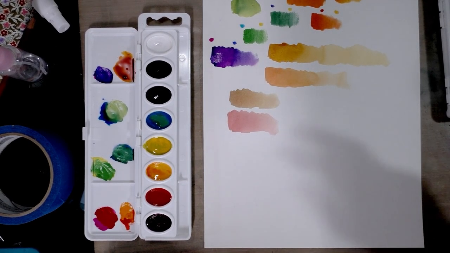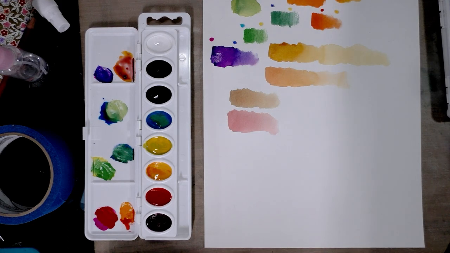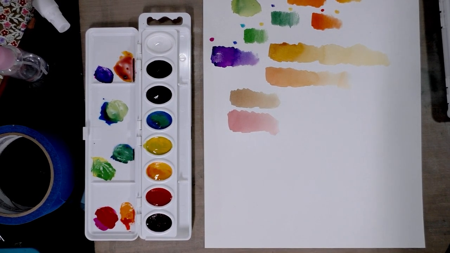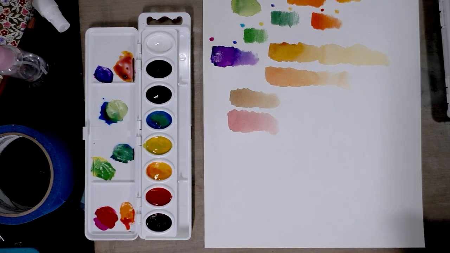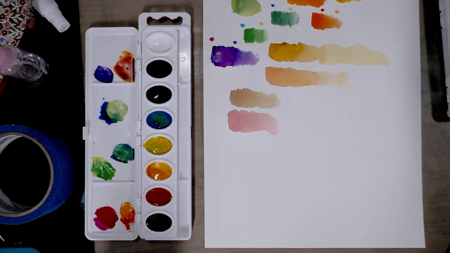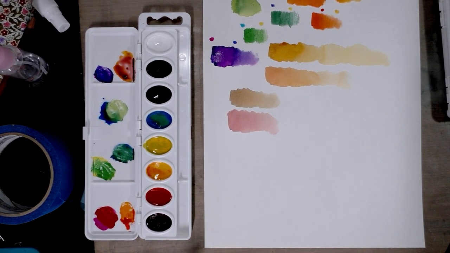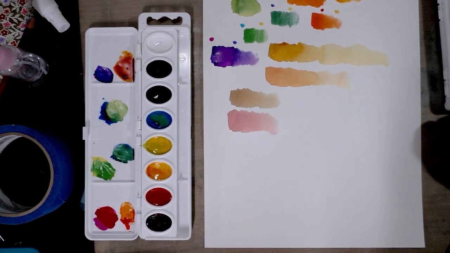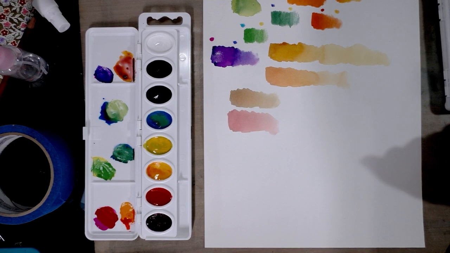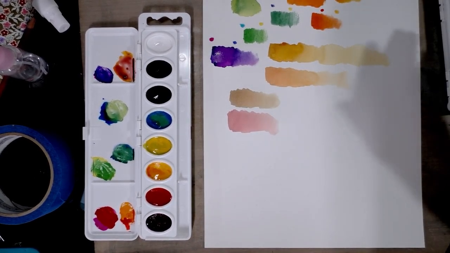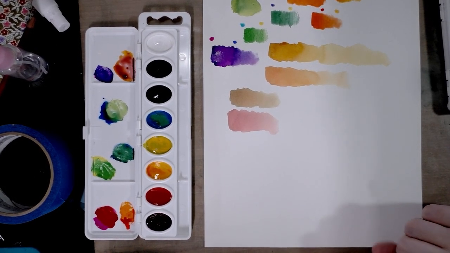You can maybe, if it were me and I was buying for say a 15 year old, I would go ahead and get them the Daniel Smith six color essential set. But I'm a watercolor artist and I would be there to supervise them. If they're taking classes, I would get them what the teacher tells them to get. And then if they don't like that, you can always contact a watercolorist who's open to helping you find something that works for your kid and pick something like that that they recommend for home use. I wouldn't recommend bringing into classes because bringing expensive watercolors into classes, children's classes, it just always causes jealousy and problems and consternation. It's just not, in my opinion, as someone who teaches kids and teaches these sort of classes, I wouldn't recommend doing that. For home use, that's perfect. For class use, they need to be using what everybody else is using. And there's probably a reason the teacher wants them using that.